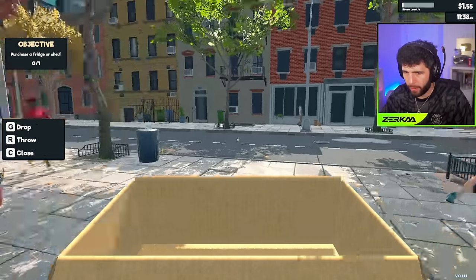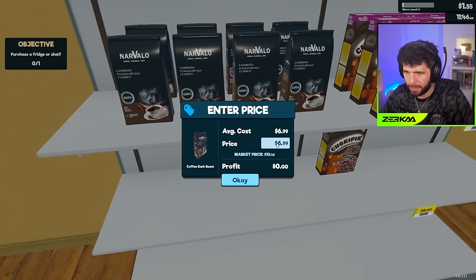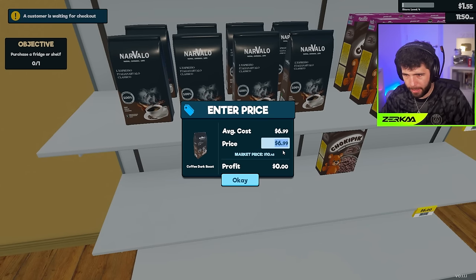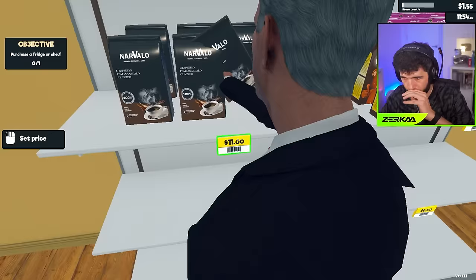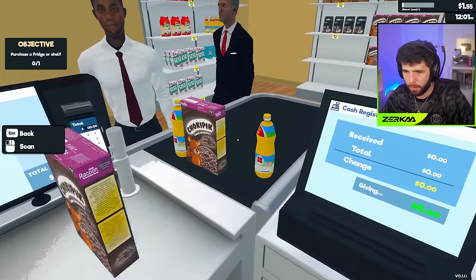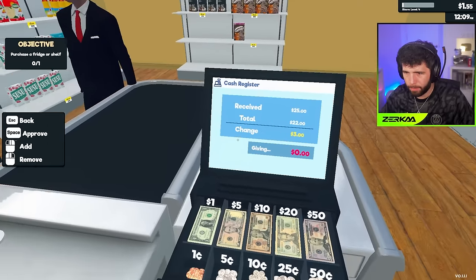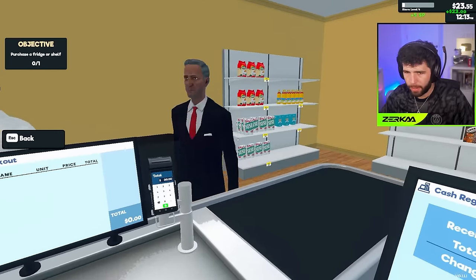Oh god. Quick, before anyone tries to buy, hang on. Set price. Let's go $11. Did he pick it up? He better have picked it up before. $22. You gave me money. Right, 1, 2, 3.